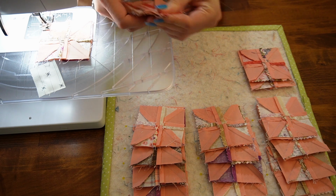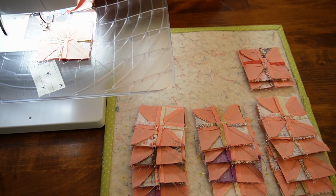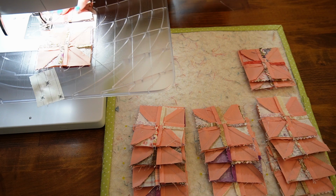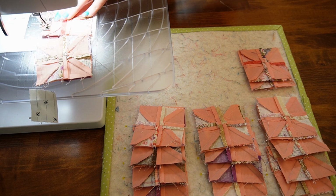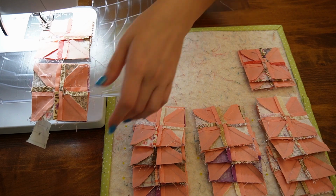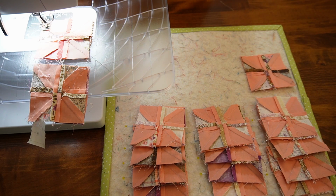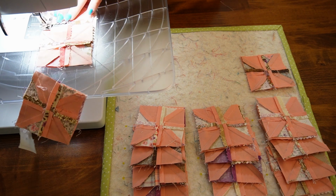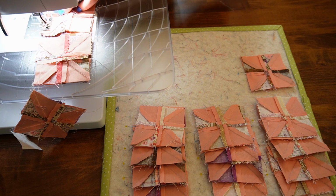And with each pair of units, I'm going to grab and nest those corners before I place it under my foot. And then when I'm about halfway, I'm going to nest the seams on the corner closest to me. Let me do one more so that I have enough room to show you. Pull it out just a little bit so we can see how good of a job this method works.